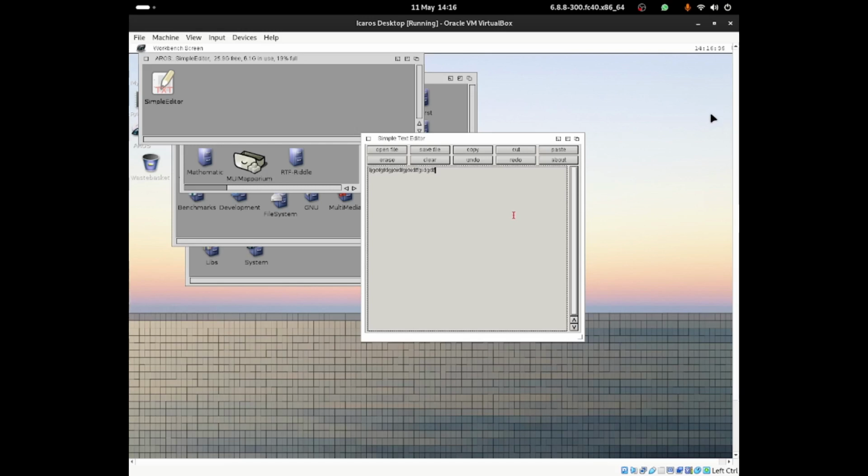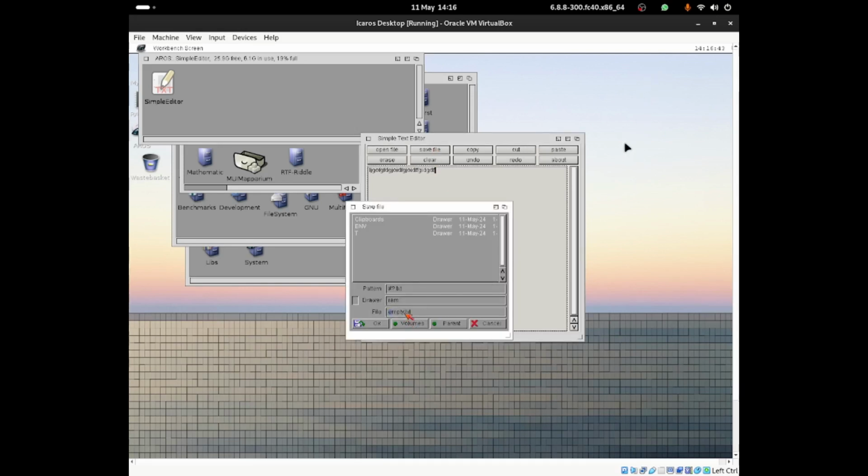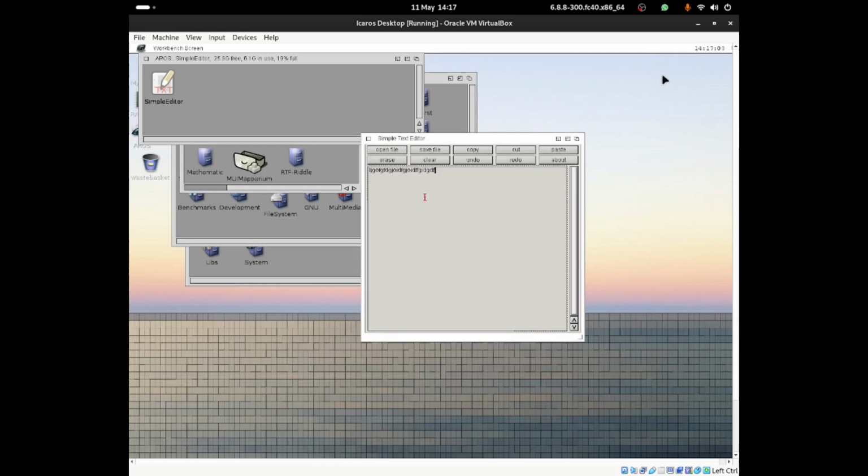So now if you guys are wondering how to save the actual file, all I need to do is click on the save file over there, and you can call it whatever you want. If I click on to parent, I can go back to this directory, and there should be a folder called documents. So for the file, I will call this one basic text, and I can call it the txt file. Now if I click on to OK, that should basically save it.